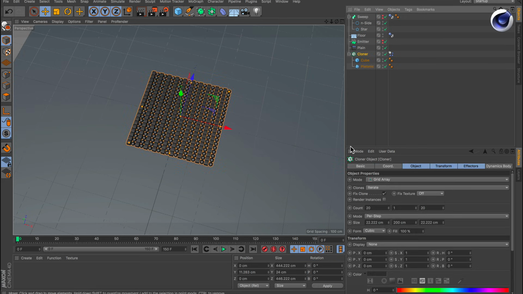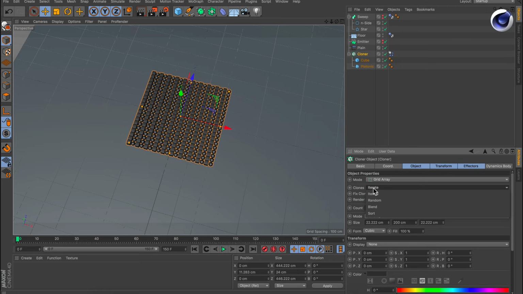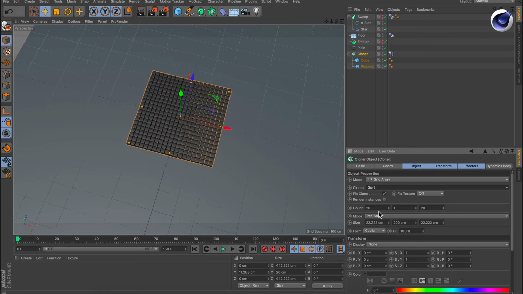And yeah, this is because the clones mode here is set to iterate, but we can set it to sort. This way it will use the first one, unless it is told by an effector to use another object, so this object.